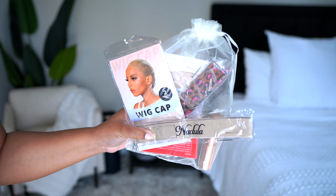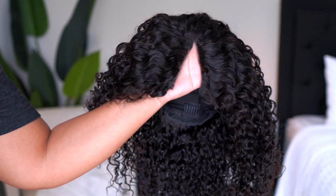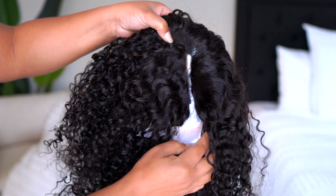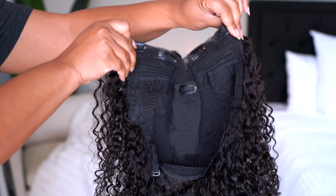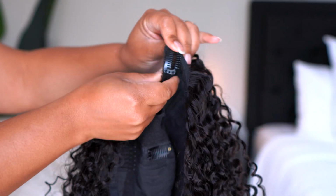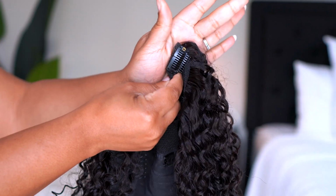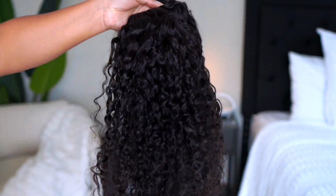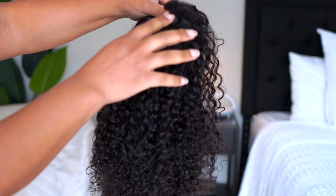All right, you guys, so if you are new or if you just need something in your stash that's really easy for the summertime, V-part units are the way to go. You don't have to worry about any lace. They don't come with any lace. It's still gonna be nice and secured because you see all the clips, and there are options to either wear some of your hair out with a V-part or tuck it all away.